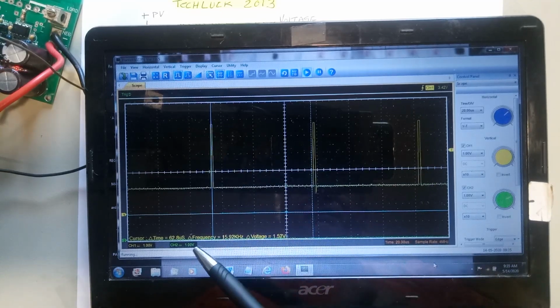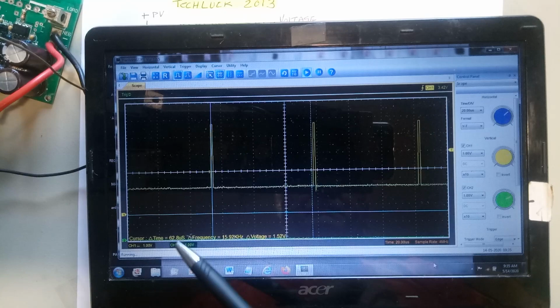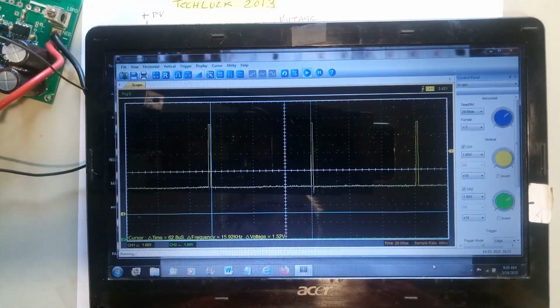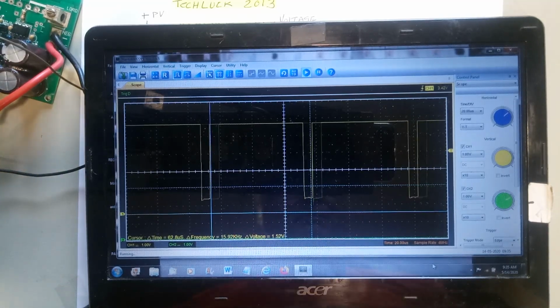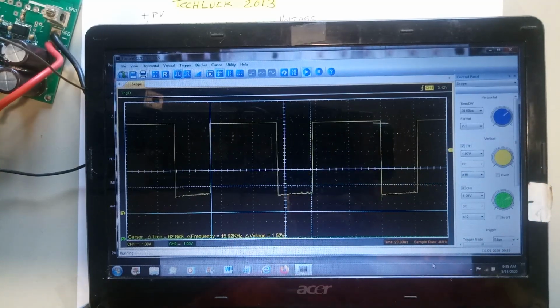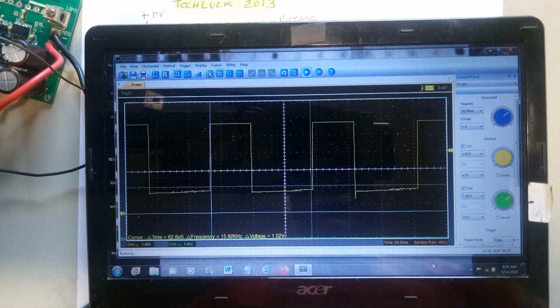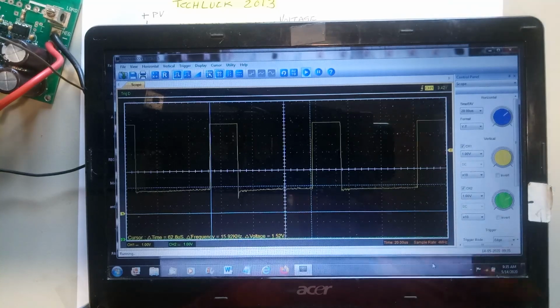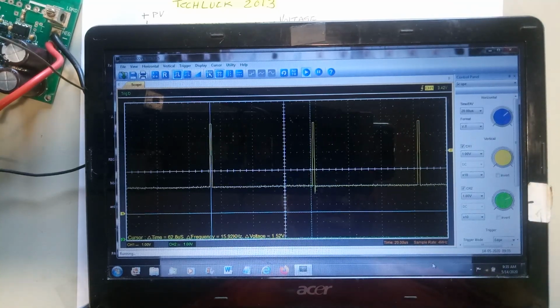Now, like I say, you can see here, it's around 16 kilohertz, 62.8 microseconds. And just to show you it worked, you'll see it hunting for a little bit. Okay, we're powering it up. You can see the duty cycle changing. It's looking around for a maximum power. It's not finding anything because I don't have anything on there, but you can see that it hunts for about 2 seconds.